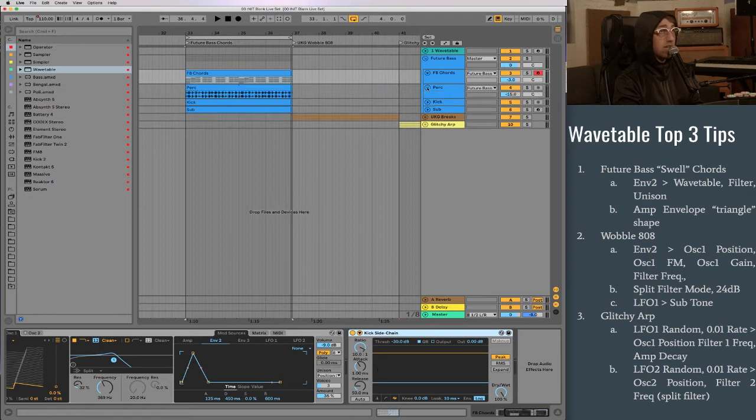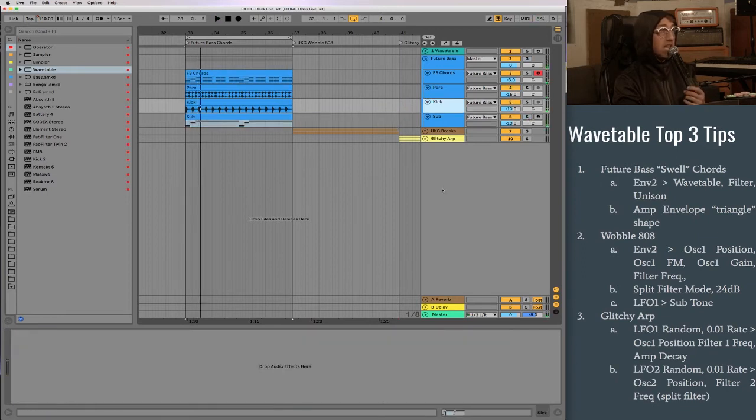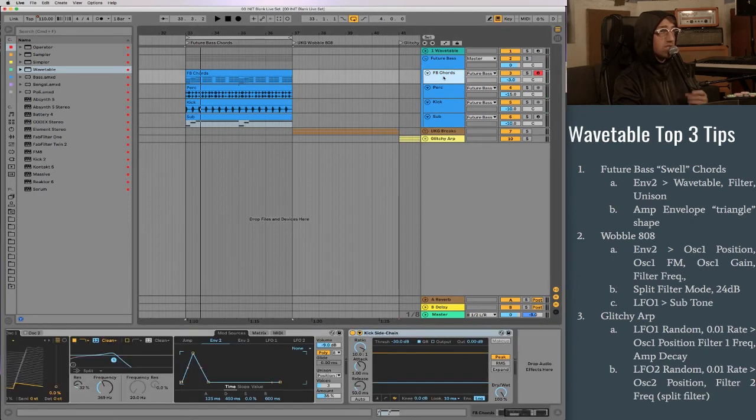So I just added this percussion loop, a kick drum on its own track, and a sub layer. The sub layer is just playing the same note. But when this kick plays, it is causing our sub and our chords to duck in volume. Pretty classic move for a house track.